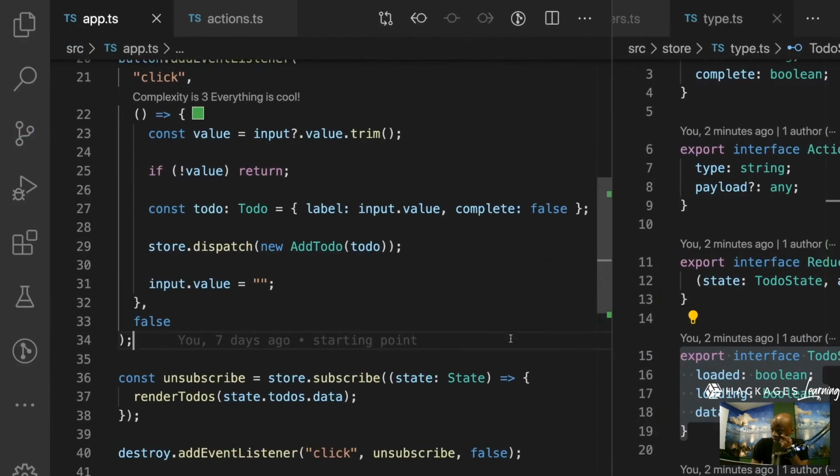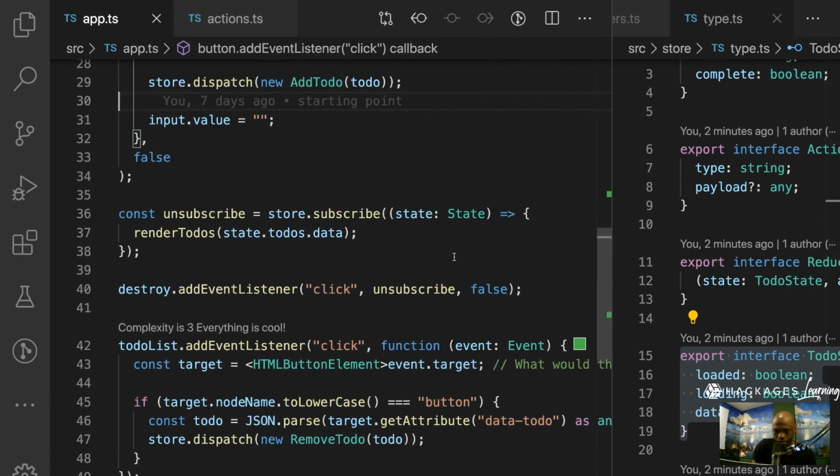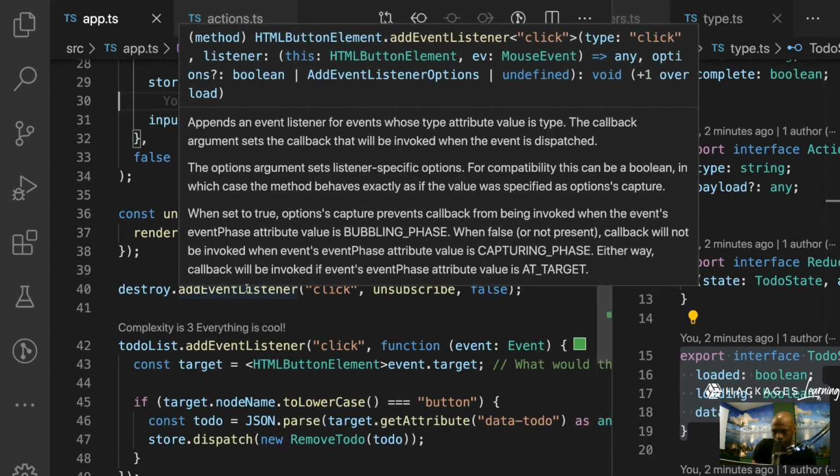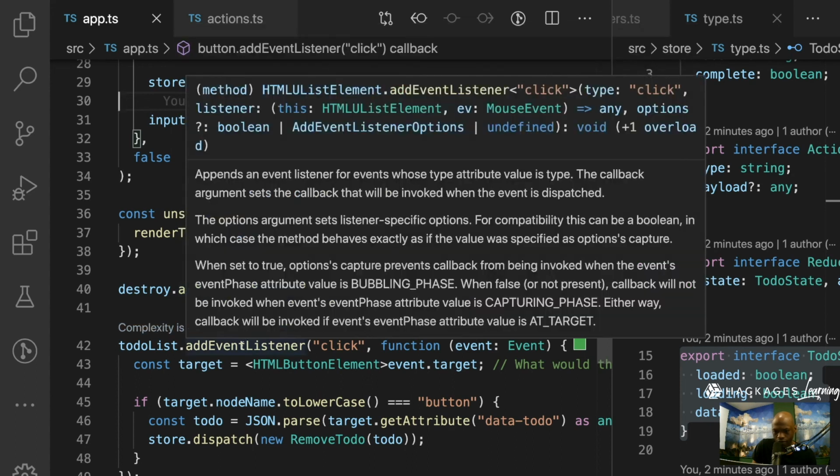So if we go back here, Kenneth's question is basically about the DOM TypeScript typing of addEventListener.